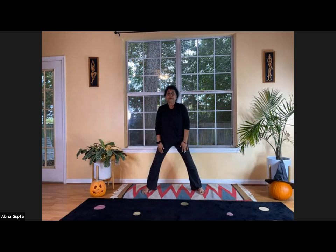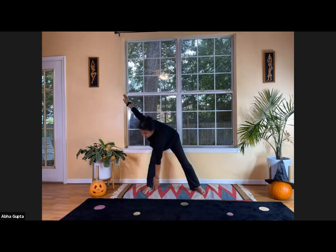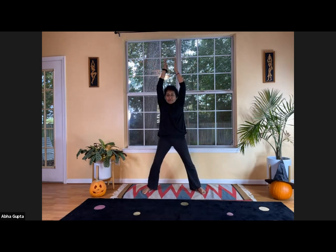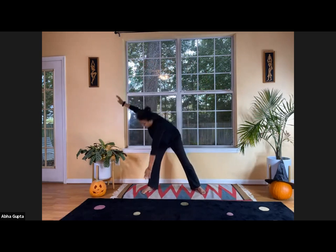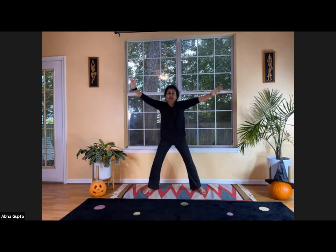Next, we will do the crisscross. So keeping that distance between your legs, with your right hand, reach for the left foot, come back. With your left hand, reach for the right foot. Just do it at your own pace. If you can't reach your toes, you can bend your knee, or reach your knees, that's fine. Whatever is comfortable. Last round. And relax. The idea is to provide that movement.